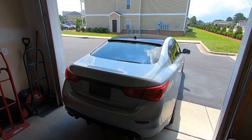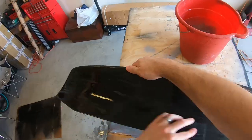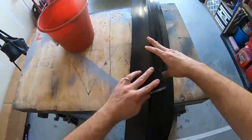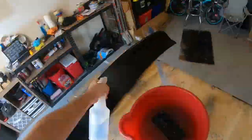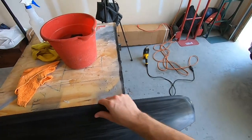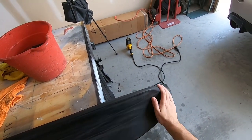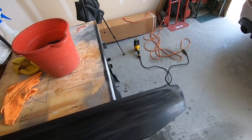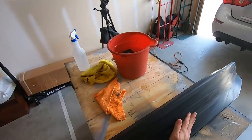All right, new day. No sense in talking. Let's just jump back into it. I hit it with a Scotch-Brite pad first just to knock down the shine. I find that with ABS plastics and stuff like that, if you knock down the shine, it's a little easier to see any of the imperfections that are in the material.